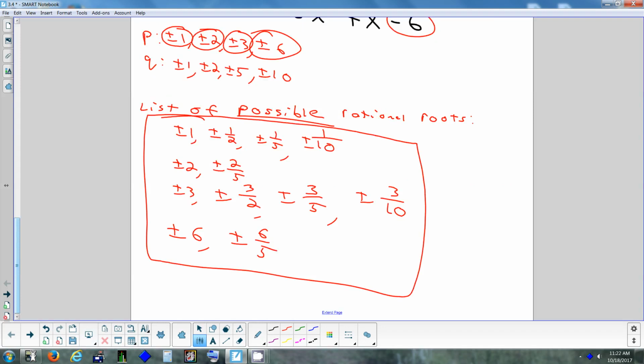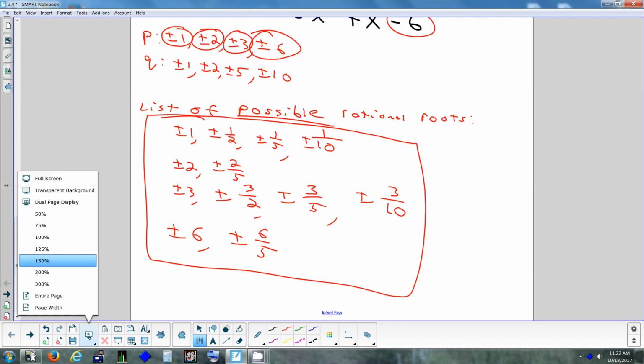So, if this graph is going to cross the x-axis somewhere that's a fraction, I guarantee you it has to be one of those numbers. So we just generated a list of, what, 4, 6, 10, 11, 12, and double it for negatives. That's 24 different options. Those are the only 24 places this graph could cross the x-axis that is a fraction. And that's it. So any questions on what we did there?